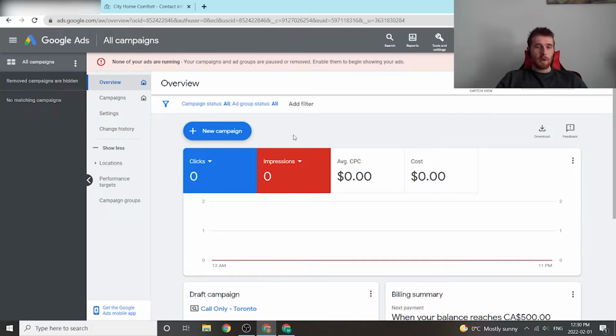They can be a bit expensive, so you got to be on top of it. I also recommend setting an end date just in case you're not that familiar with Google and how it works, and if you get locked out, at least it ends and you're not going to spend any more money. So let's get to it.